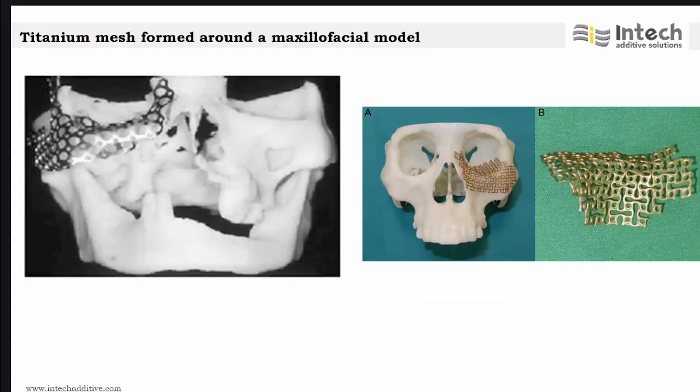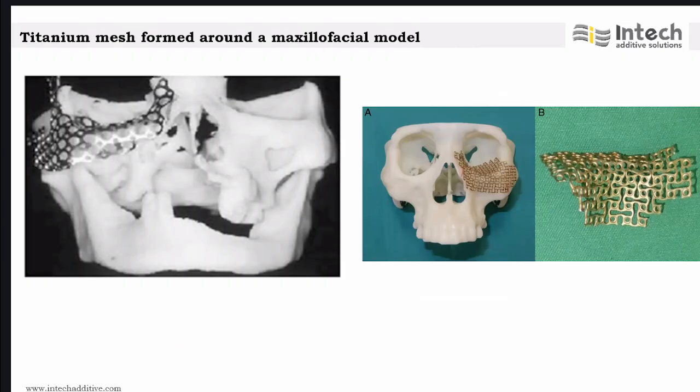And the next case study is about the titanium mesh that is actually formed around a maxillofacial model. On the left, you could see a CT scanned skull, where it is showing the defect and the bone structure. You can see the complexity of how it has been constructed.